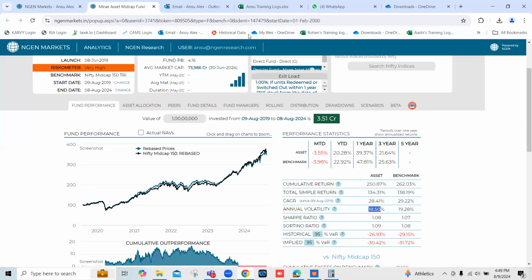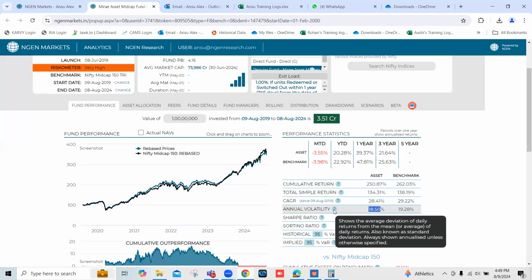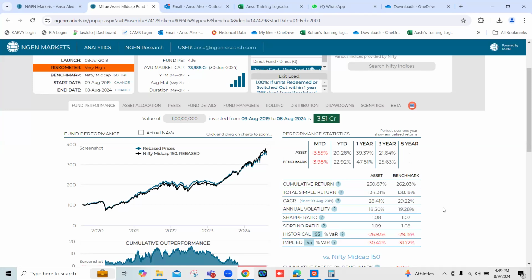Hi, this is Arnab. Just to add to that, the reason you may be seeing a different standard deviation number at other sources could also be with the frequency of data. Standard deviation on our platform is always calculated using daily prices. So what you see on the chart right there, mutual funds are obviously daily liquidity. They can be bought any day. They are not traded monthly. They're traded daily. So we always calculate standard deviation of daily returns.